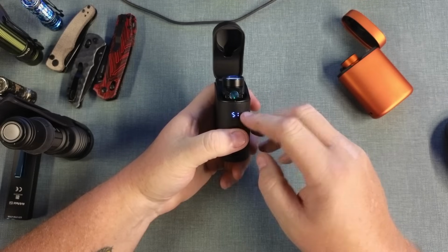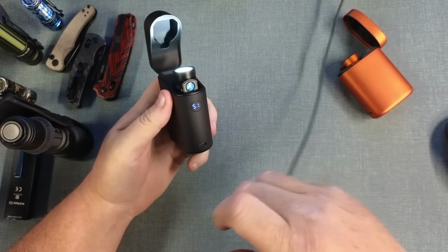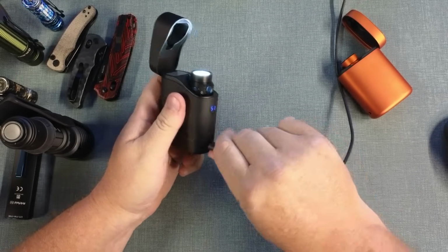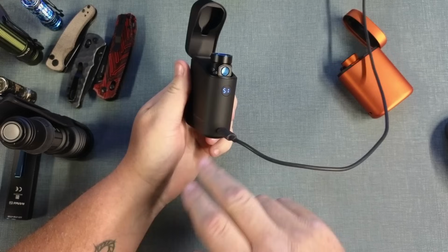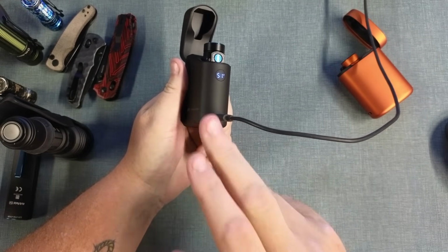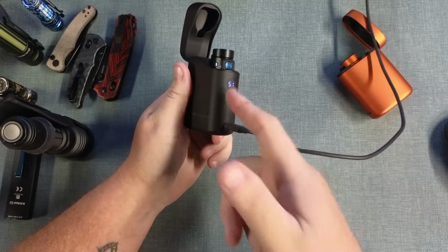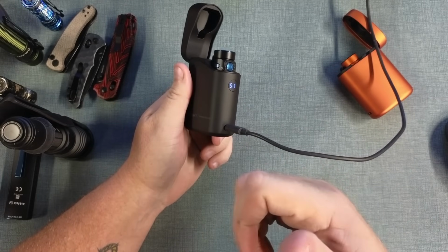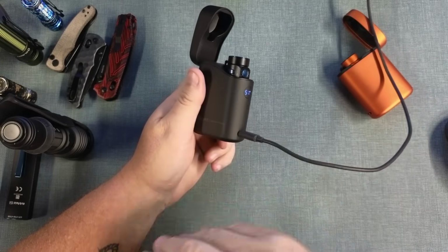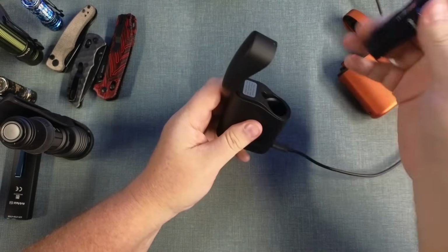Now, besides being able to see the percentage and all the other stuff here, and you know what, we'll leave this. Guess what else? One of the biggest complaints I had on this before was that it was one way. You could charge into the device, but it couldn't be used as a power bank back out. Now you can. This will go back out to the device or to any device. So I can charge my cell phone, all sorts of stuff off of this. I love that feature.